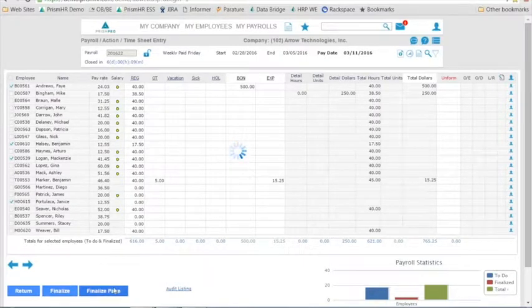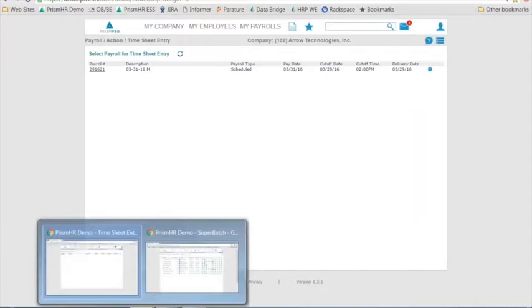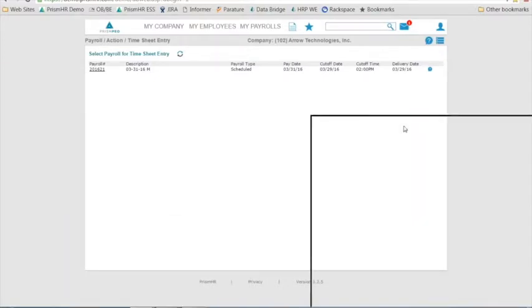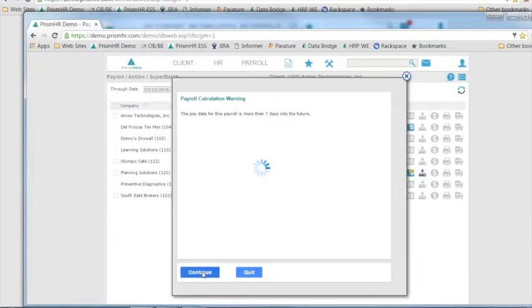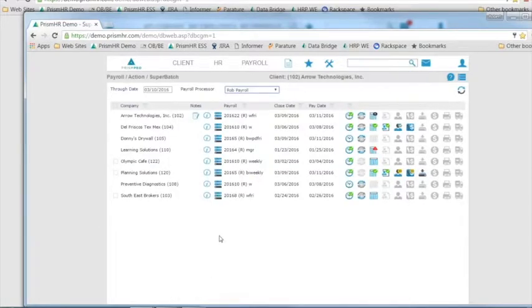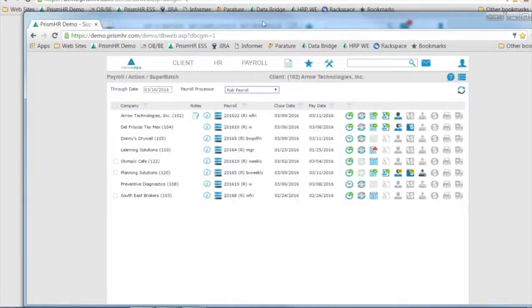But what I would do is finalize this payroll, and hopefully you have another monitor, and I would just discuss things with the client, and maybe pause my screen if you don't have another monitor. I go in here, and I would initialize the payroll for the client while I'm talking to them. Now, some of you may know that Prism allows your clients to initialize or calculate their own payrolls, but some of you may not want your clients to do that, especially not across the board. So I usually have this open on another screen. I pause my screen. While you're talking to the client, you can review a payroll, and I usually have the payroll set up for the client to review.